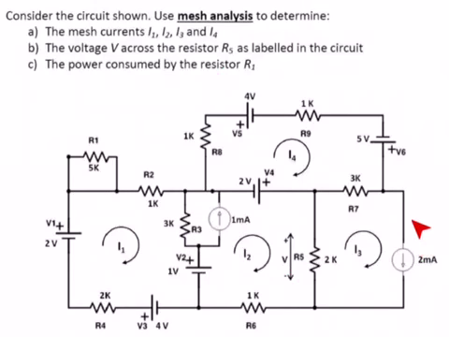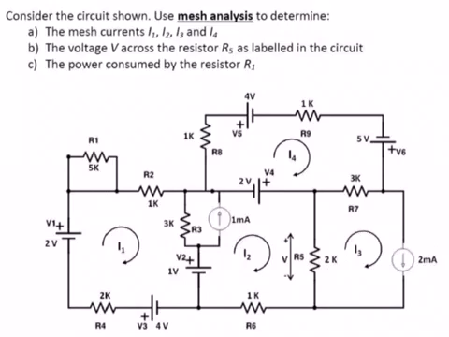This one we cannot get rid of, and we don't really need to get rid of it because it's not in a joint branch between two loops. This branch here is a joint branch between the third loop and the second loop. This one is the branch related to the third loop alone, and actually it's very helpful. When you take a look at this one, you can immediately realize that I3 must be equal to 2 milliampere, because the current flowing in this part here, which is the current I3, is equal to that current source, which is 2 milliampere. So we really do not need to solve 4 equations, 4 unknowns, but rather 3 equations, 3 unknowns, because the fourth unknown is already known to us.